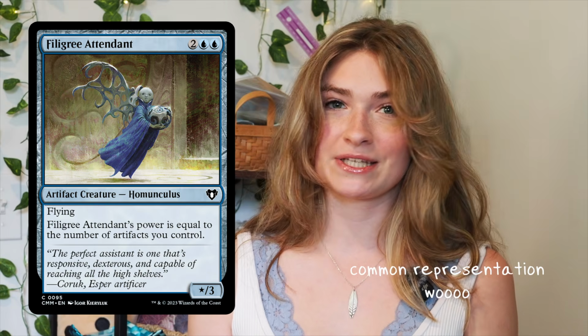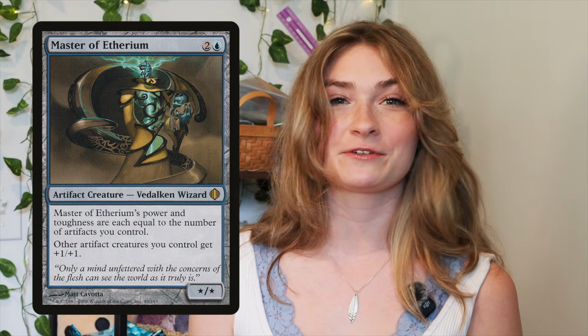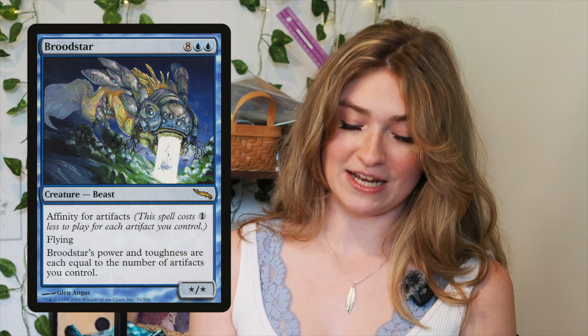Filigree Attendant, simply power and toughness equal to the number of artifacts you control. This is also flying. We've got Darksteel Juggernaut, which, unsurprisingly, power and toughness equal to the number of artifacts you control. This one's a little different though. It has indestructible and it attacks each combat if able. Master of Ethereum, you guessed it, power and toughness equal to the number of artifacts you control. It also gives other artifact creatures you control +1/+1. And finally in this category we've got Broodstar, power and toughness equal, you get the point, but it has affinity for artifacts, so even though it costs 10 mana to cast, it might only actually cost you 2 blue, which is pretty cool. It also has flying.